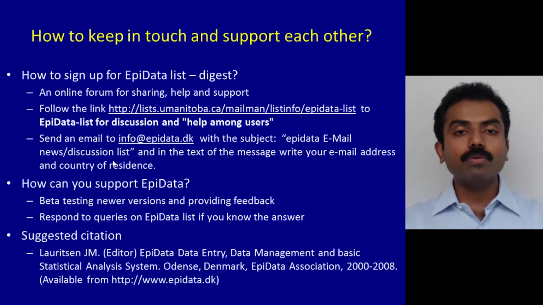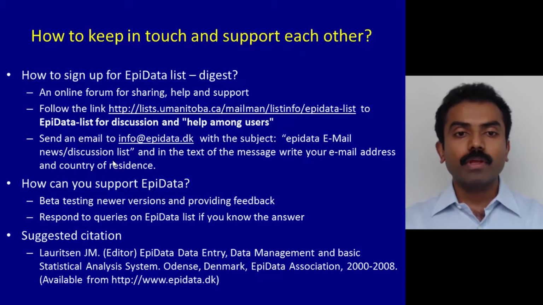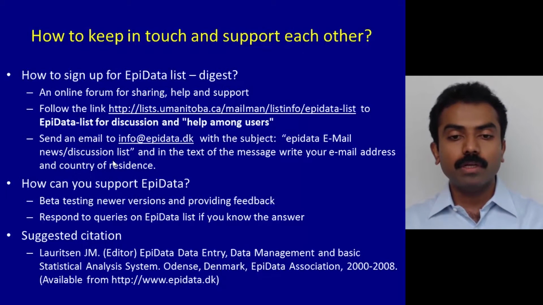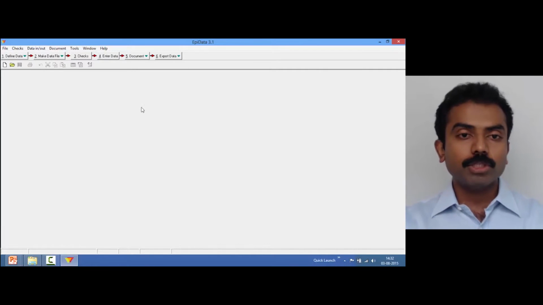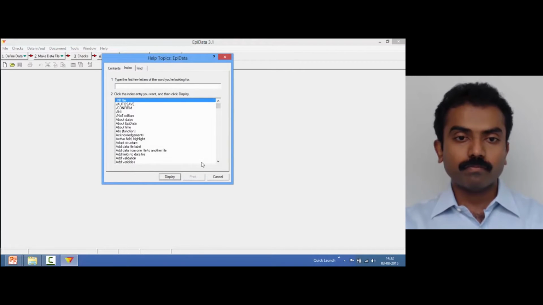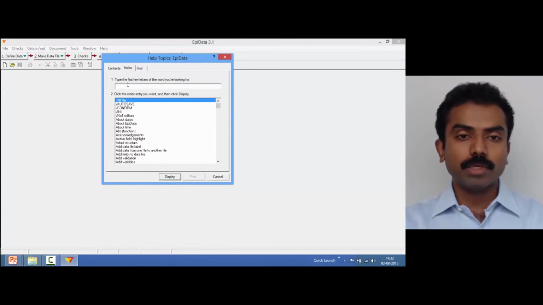Finally, a couple of slides. One thing is how to keep in touch and support each other, how to continue this learning that you've had till now. One is, of course, use the help file which is available in EpiData. So let me show you. If you go to help and click on contents, you get this, and anything that you want, you can just type in index.